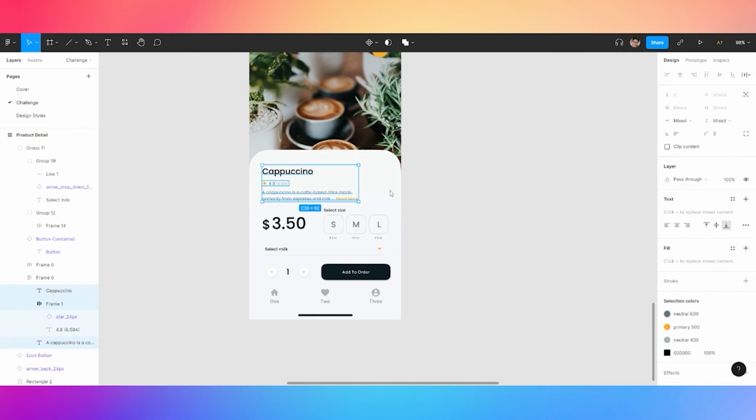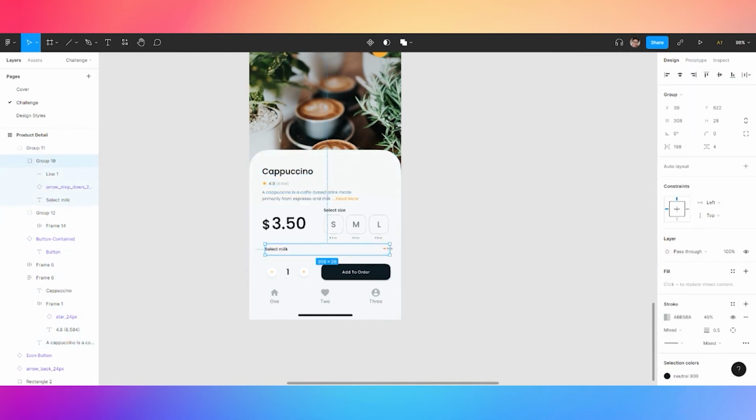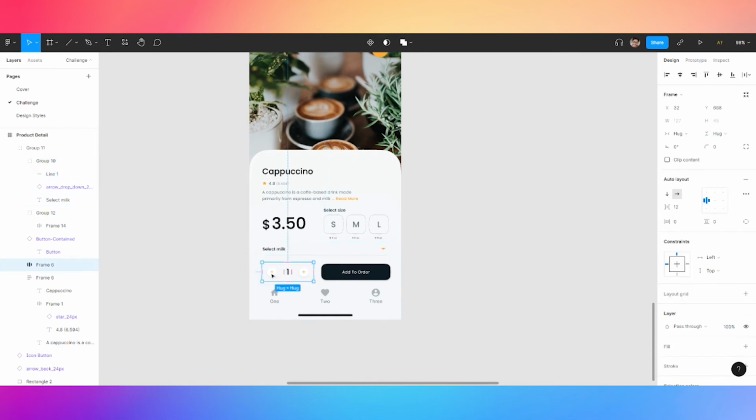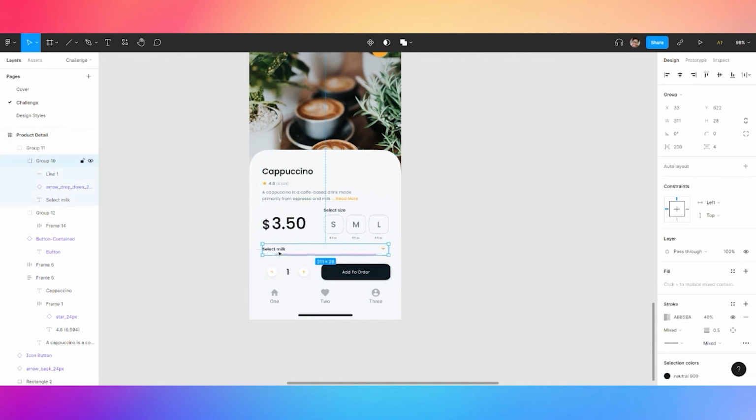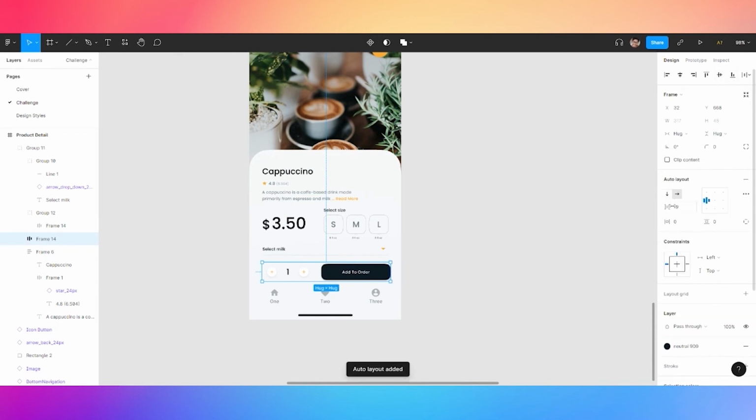It's basically organizing layers to bring constraints to your layout. Okay, let me combine this.